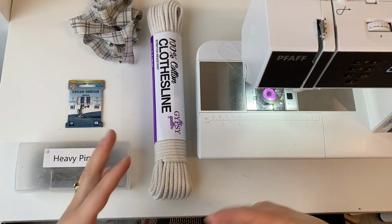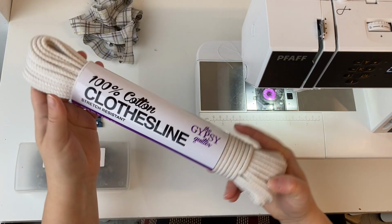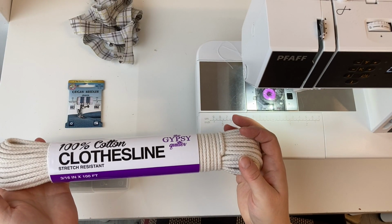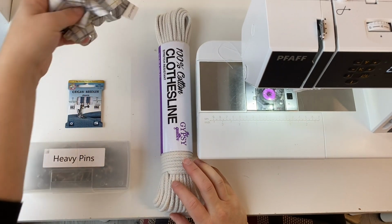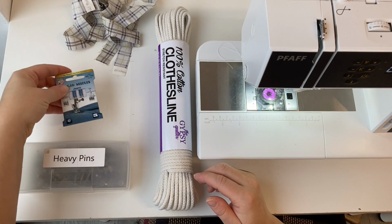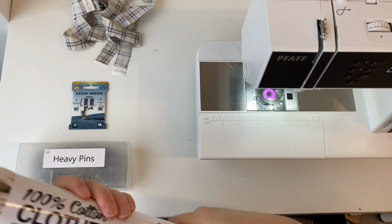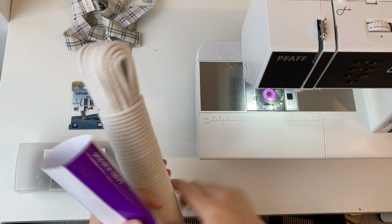So, what we need for this tutorial is 100% cotton clothesline. We do have some kits as well that come with a specific project, but using this gives you more freedom of expression. You can use some cotton straps for a pop of color. You need denim needles, and then you need some heavy pins to get your bowl started. Today, I'm going to make a small dish because it does take a little bit of time.